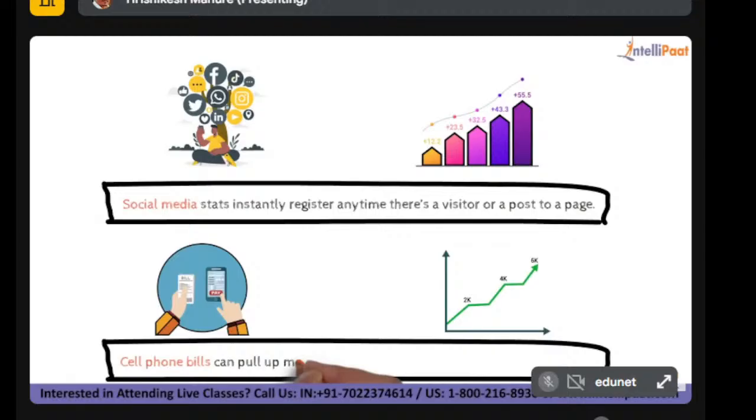They are analyzing your clicks. They are analyzing your data. Am I correct? Suppose I like to see natural photos. Then on my Instagram feed, I will get all the data related to natural photos only. My mom has a habit of watching Marathi serials. If I open my mom's YouTube channel, I will get each and every serial clip. Are you getting my point? So they analyze your data, and then they use that data on you.